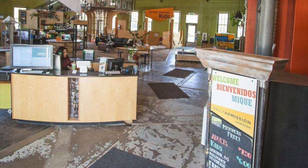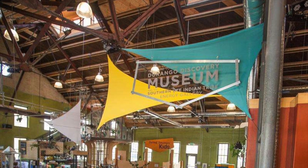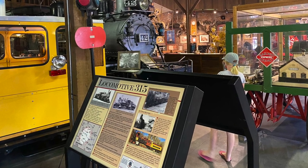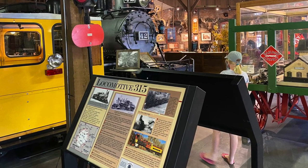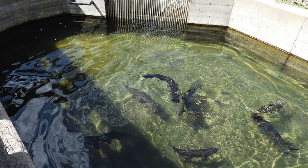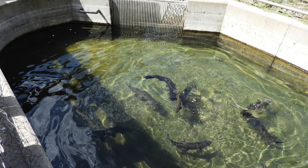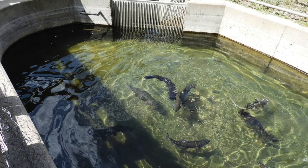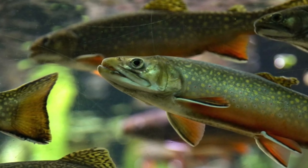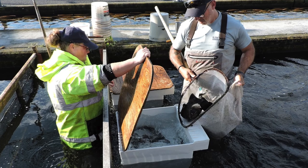If you need an inside day, you can check out the Powerhouse Science Center, located in an old coal-fired steam-generated AC power plant. This interactive science center is educational and fun for the entire family. The Fish Hatchery and Wildlife Museum offers a chance to learn about Colorado's wildlife through displays and exhibits. You can see how 1.25 million fish are raised before being released into the Colorado waterways. It's also really fun to feed the fish — this place is a family favorite.